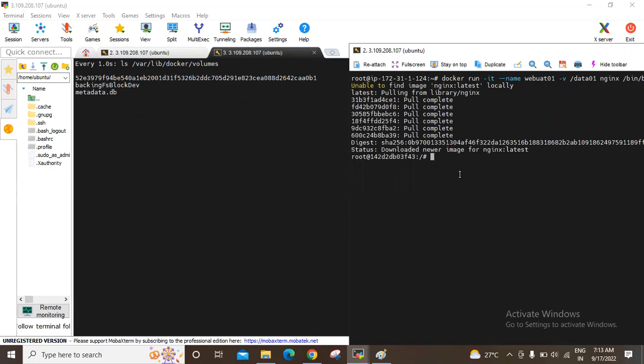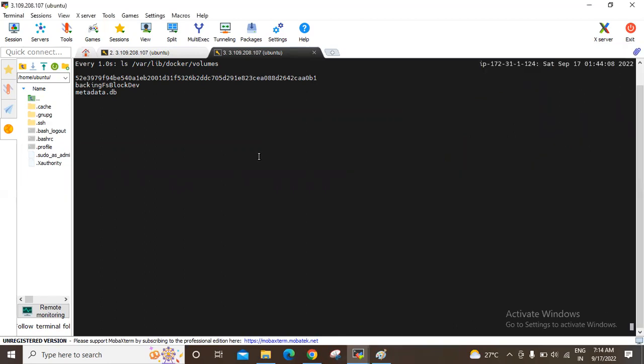Okay, created. Now we are in the container. By default, I'm sure that this data01 directory won't be there in default nginx, but this command will create this directory if it is not existing, and it will mount a volume for this directory like this, and that volume name is this random hash.